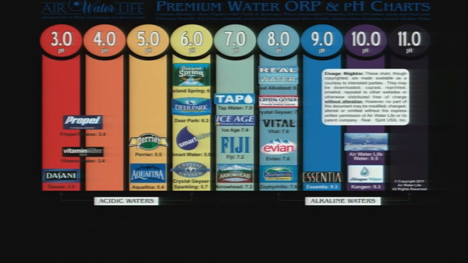So when I started studying pH and risks and risk assessment and how to have these conversations with patients, I was absolutely blown away to realize that my patients that are drinking bottled water because they think it's a healthier choice, they don't know that there are some brands of bottled water that are almost as acidic as soft drinks. Check this out. We're talking vitamin water, Propel, Dasani, Aquafina, 5.0 and below.